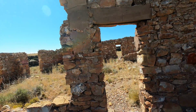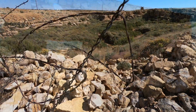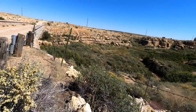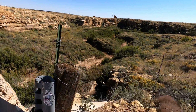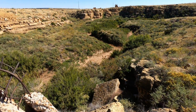The dude who owned a ton of land out here, over 300 acres, was Earl Cundiff. He and his wife Louise Cundiff, I think is how you say their last name. They had a bunch of this out here that they'd owned since the early 1920s. They leased some to different people when businesses started popping up. One of the dudes who leased a bunch of land was this dude named Harry Miller.